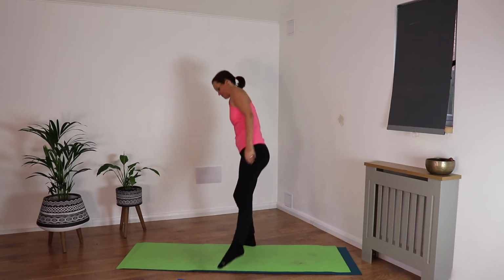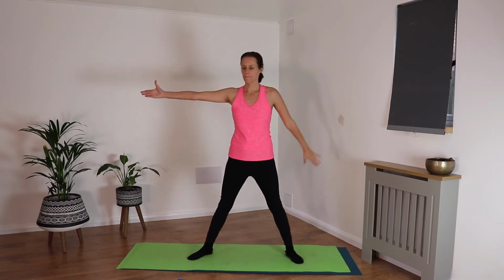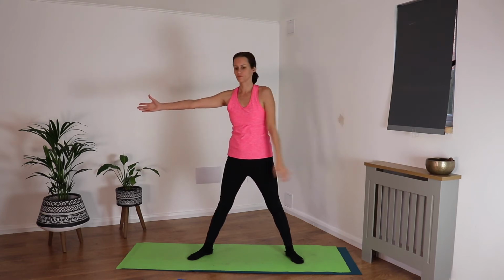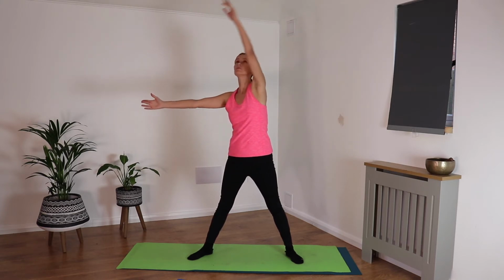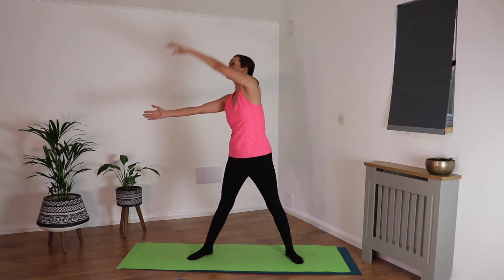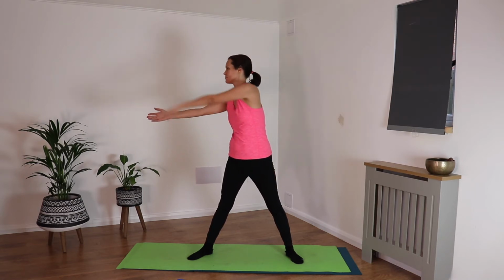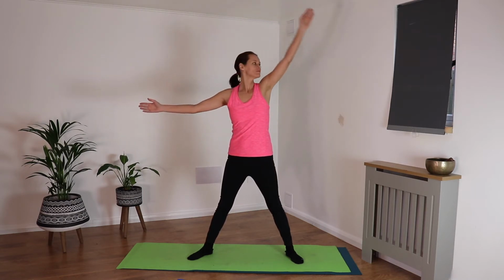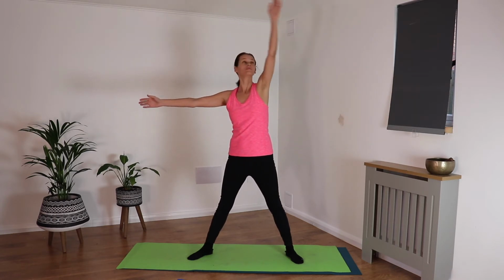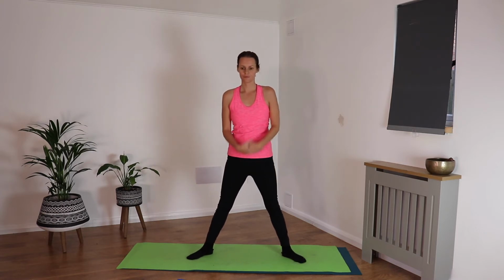Taking the left arm out to the side. Right arm reaches across toward the side, and then all the way around and down. So you can keep your gaze forward, or you can follow your hand. Inhaling as you reach. Exhaling as you lower. Inhale as you reach. Exhale, lower, and once more, inhale, reach. And exhale, lower. Keep the arms there or lower them, depending on how achy they are.